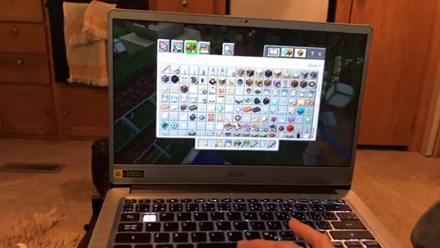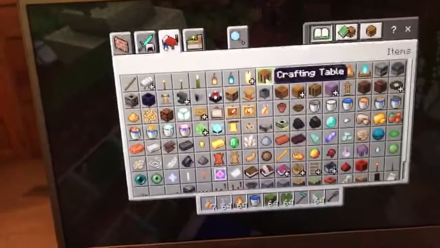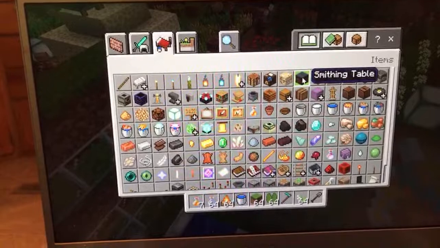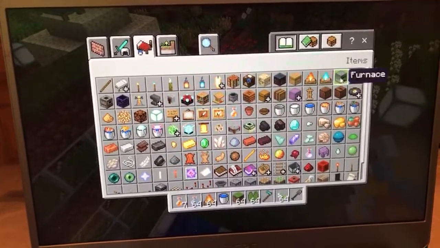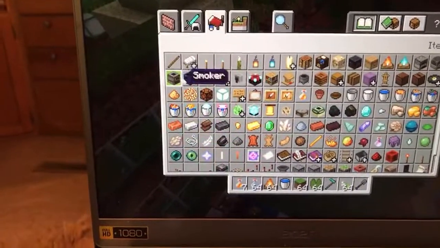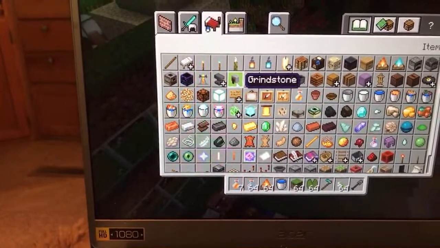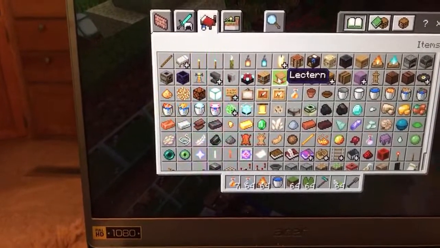So let's see, this is the stuff. This is a crafting table for making stuff. That's a cartography table, a map maker. Fletching table, he makes leather, I think. Smithing table, I forget what they do. Beehive, campfire, soul fire, furnace, blast furnace, smoker. What's a respawn anchor? Brewing stand, anvil, grindstone, enchantment table, bookshelves, lectern.